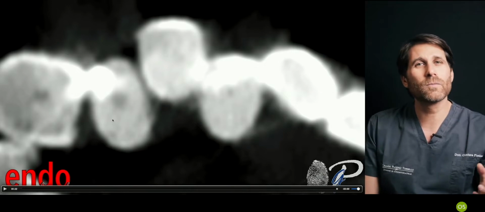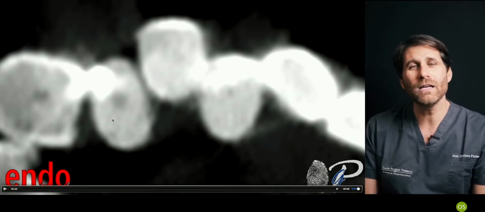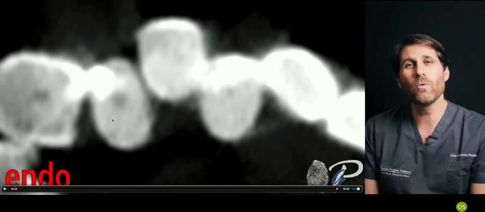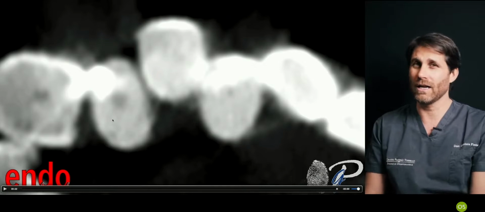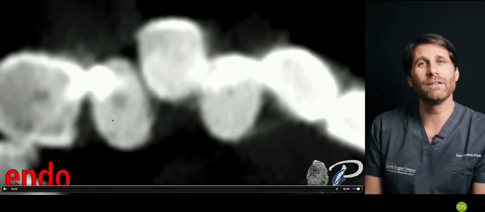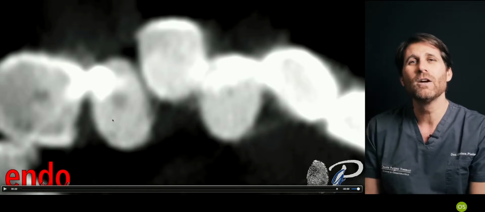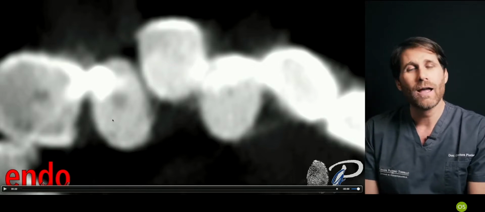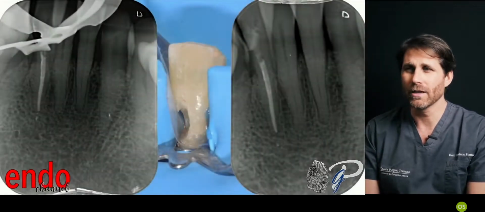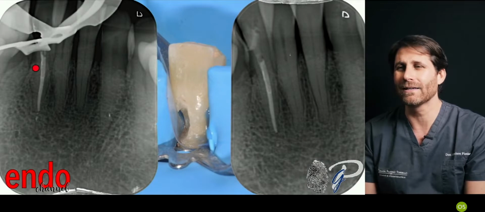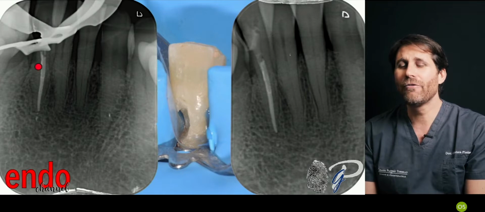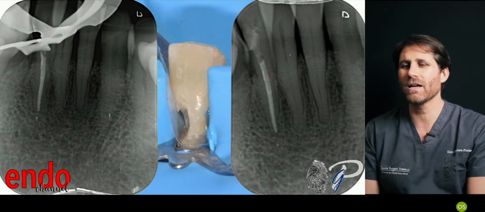If we want to perform a smaller access cavity, we sometimes need to perform the CBCT to confirm we have only one canal in this case, or we have no accessory canals. If we don't want to perform the CBCT, we need to open an access cavity that permits us to have a better visibility of all the internal anatomy, to have a look under the microscope if we have the second canal of this lower incisor. In this case, it was only one canal. The CBCT told us. So we finished the treatment through this access and then we performed the conservative restoration.